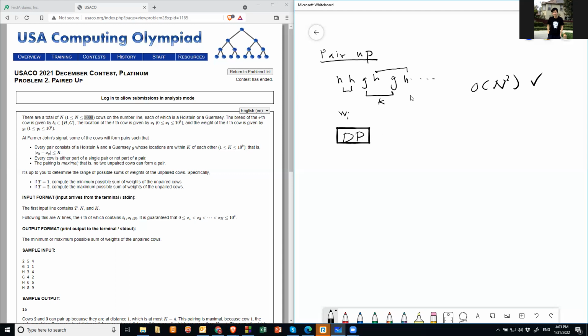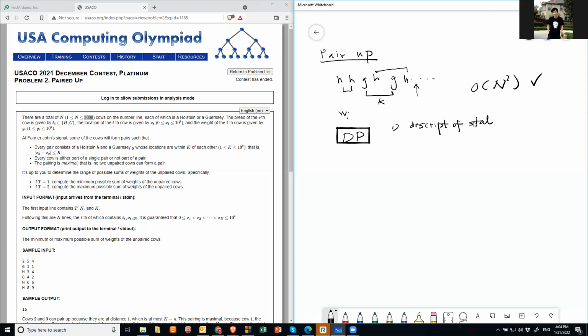In other words, if you find the best result here, when you get the next one, it's possible to construct the best result up to here from all the states before. So for DP, one is we need to find the description of the state.